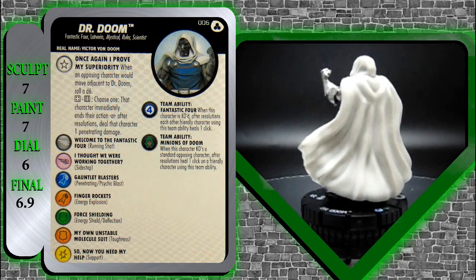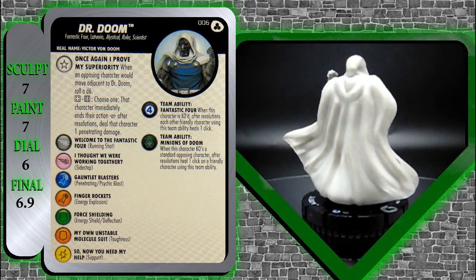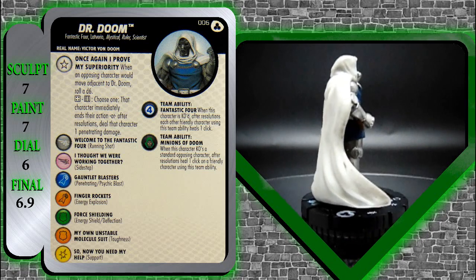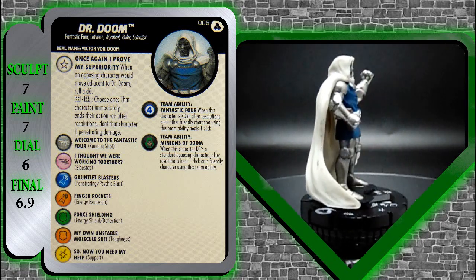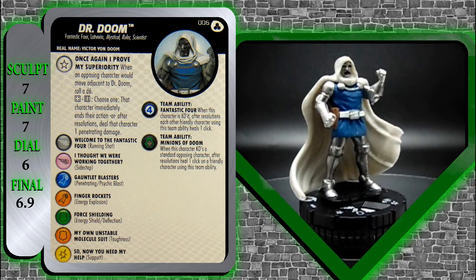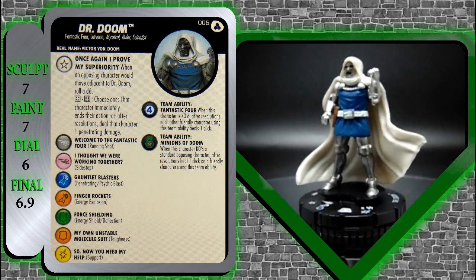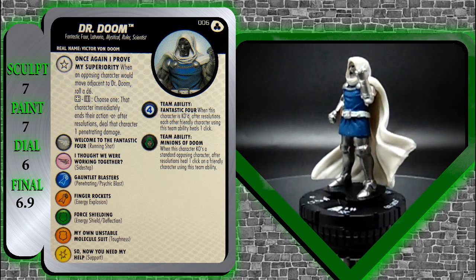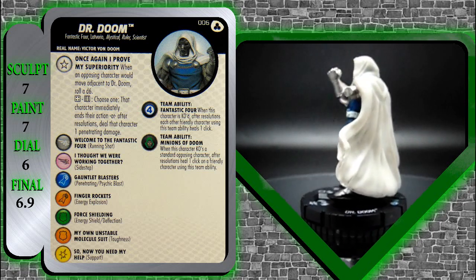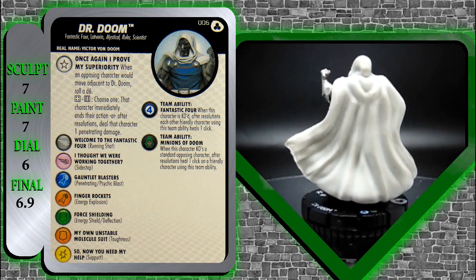Moving on here, we have the Fast Forces Future Foundation Doctor Doom. This one can be run at 100 or 50. He's got that trait similar to the one that the Fantastic Four have, except his is much better. Once again, I prove my superiority. When an opposing character would move adjacent to Doctor Doom, roll a d6, 4 through 6, choose one. That character immediately ends their action, or, after resolutions, deal that character 1 penetrating damage.